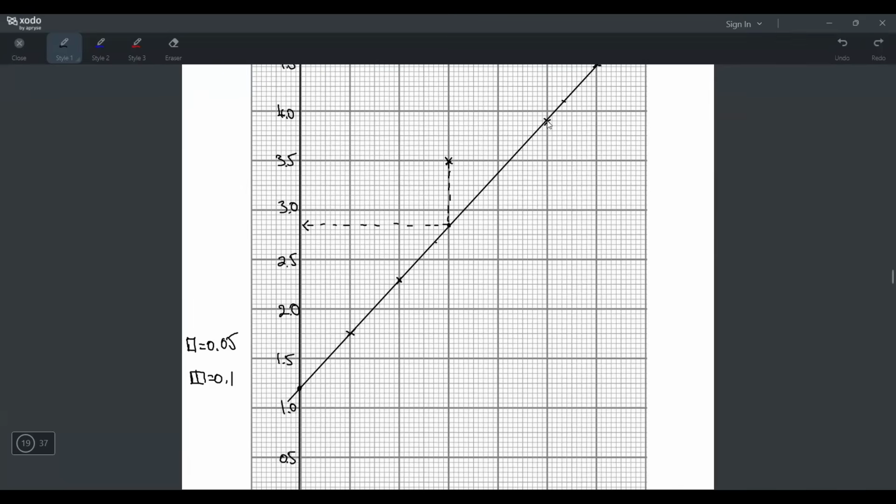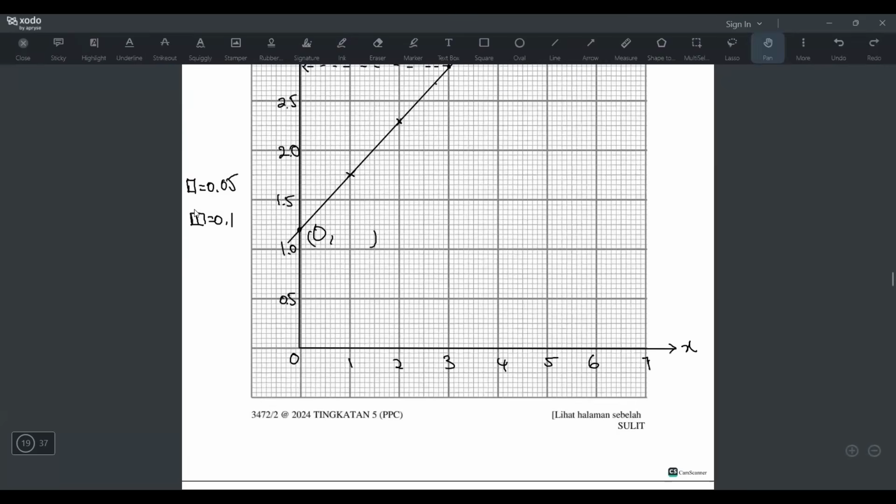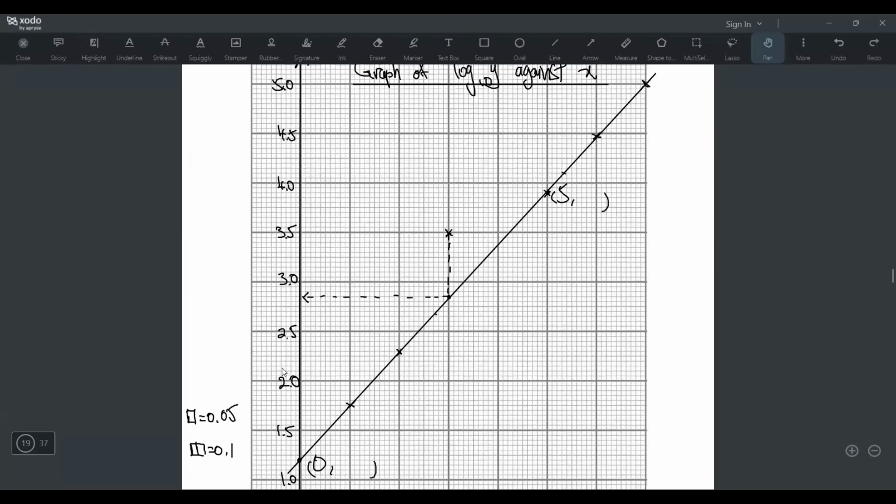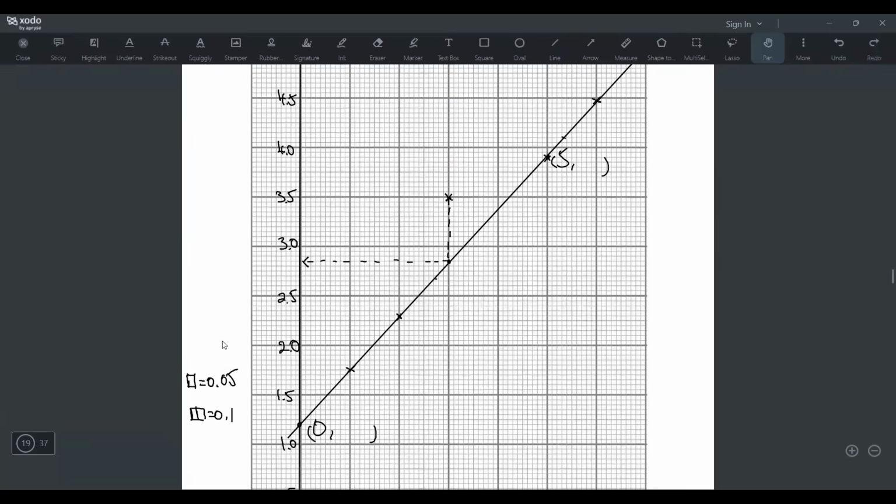Okay, I'll just take this point. The reason why I take 0 to 5 is because later when you take gradient, the formula is y minus y over x minus x. And if your x coordinate you take 0 to 5, then later your difference in x will be 5. And 5 is a very easy number to divide. When you divide numbers like 2, 5, or 10, you will end up with an answer that looks nice. If your difference is like 7 or 3, then you will end up with many decimal places, and your answer will not look so nice. That's why I choose 0 to 5. And those that want to choose 1 to 6 can also, because the difference is also 5.